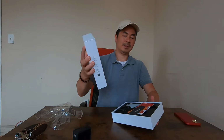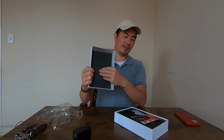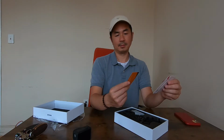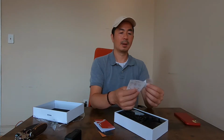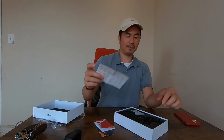So it's airtight. The box has a little cushion on here to protect the gimbal. Got a card, it's just a letter in different languages, and the warranty card and instruction.